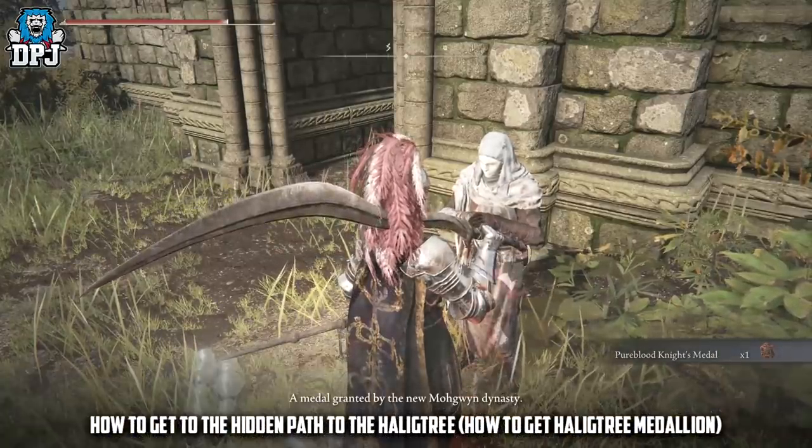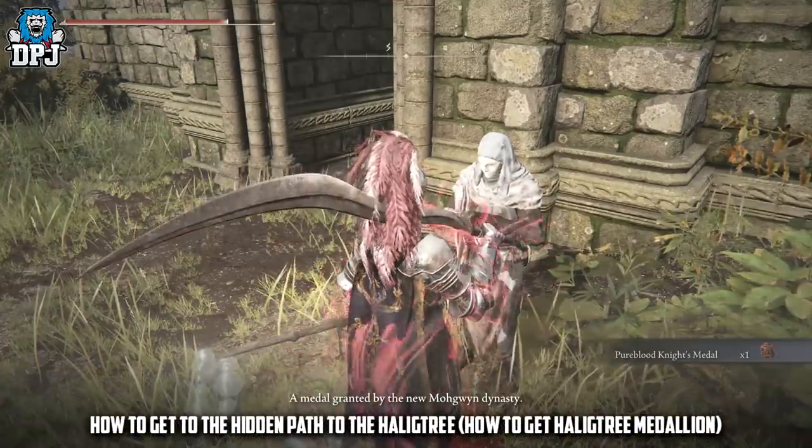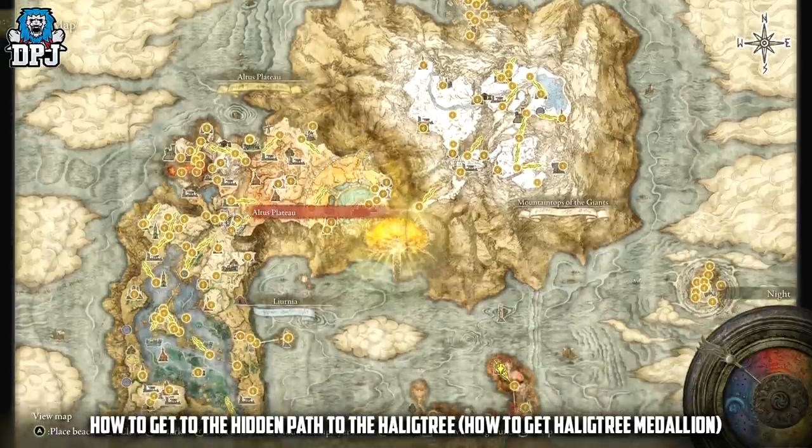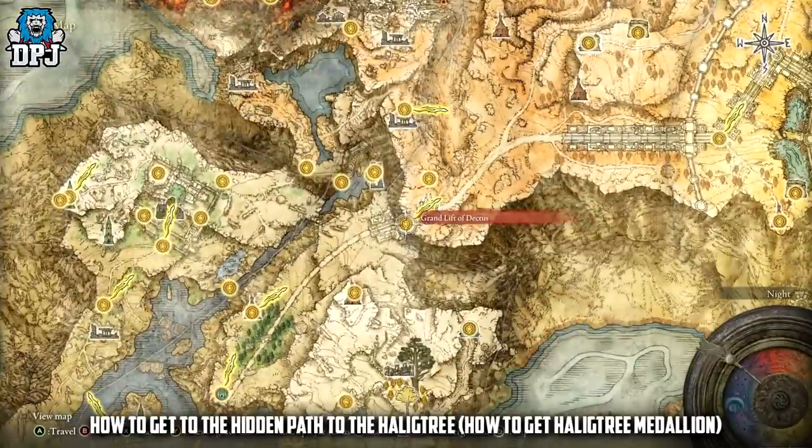If you haven't guys, the only other entrance I know of to this area is located within another secret area, the hidden path to Haligtree. So firstly guys, how would you get to the hidden path of Haligtree? Well initially you will need to get the Dectus Medallion. Once you get the Dectus Medallion, I mean search a guide on YouTube guys, there are hundreds of them.